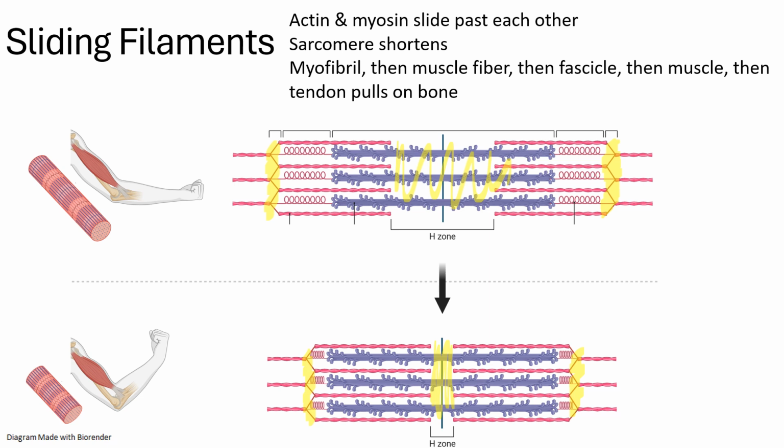As they do this, the sarcomere shortens, but so do all of the sarcomeres on a myofibril. And then so do all the muscle fibers that contain those myofibrils. This starts a chain reaction. The muscle fibers shorten, pulling on the endomysium, which pulls on the perimysium, which then pulls on the epimysium, and then pulls on the tendon or aponeurosis attached to the bone itself. Just a reminder here that we are looking at skeletal muscle, which is defined by its attachment to a bone.